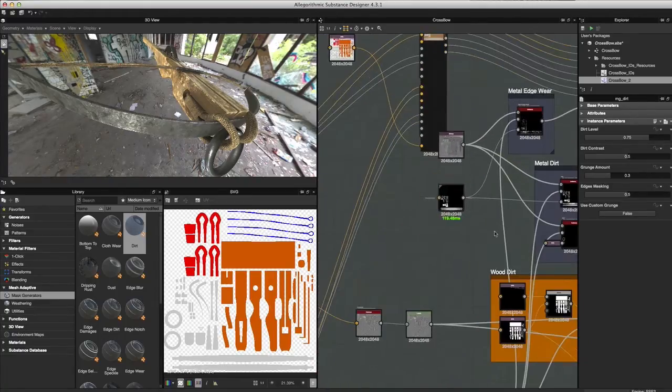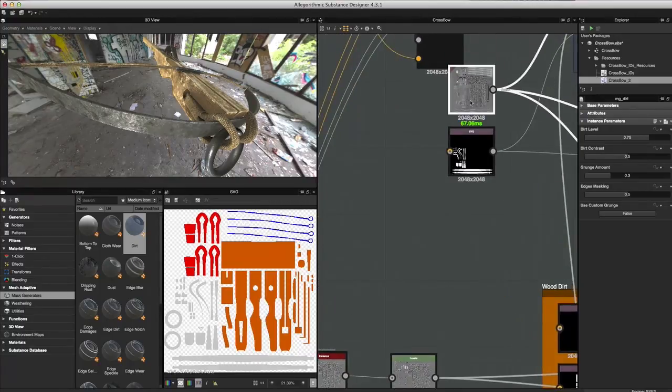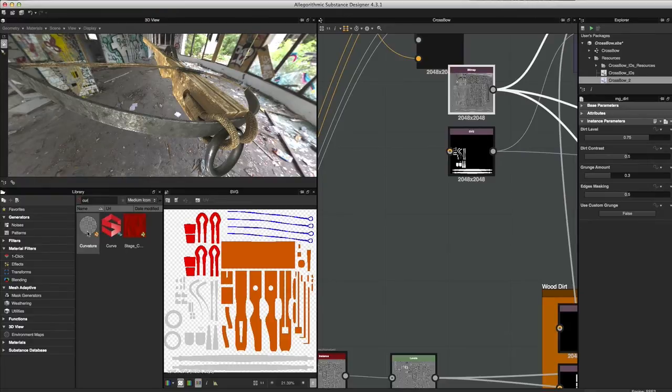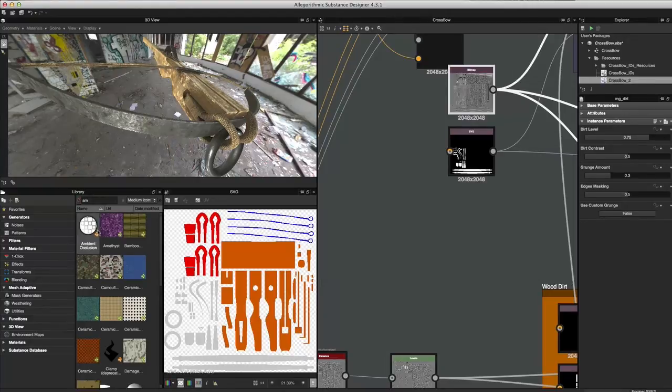So I actually have a couple of these maps already, and like I said, you can bake these in Substance Designer if you want, or you can use some of the utility tools here to derive those maps from existing maps. For instance, if you want to get a curvature, in the library you can just search for curvature. If we start typing in curve, you can see here we have a curvature node. If you want to pull ambient occlusion without having to bake it, you can do that as well. If I start to type in AM here, you see the ambient occlusion node. If I pull this into my graph, it takes a height.